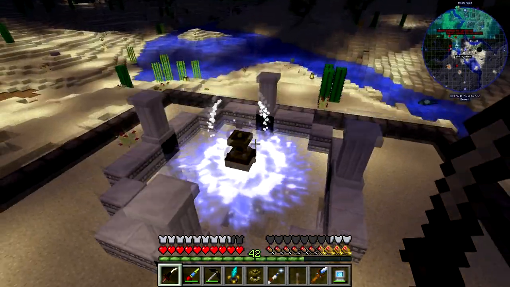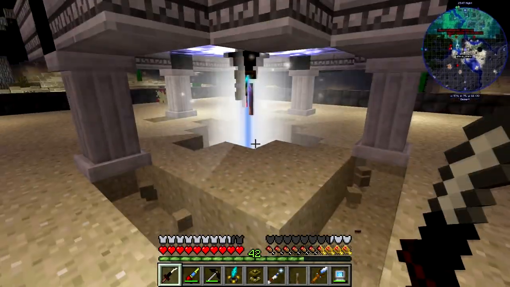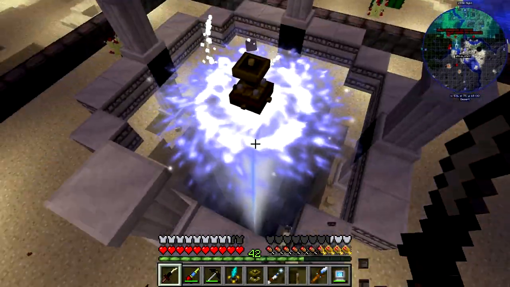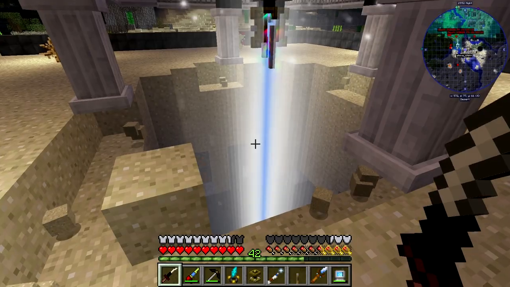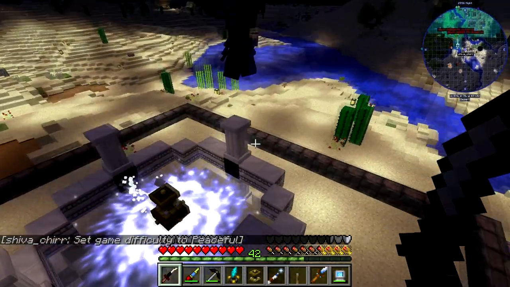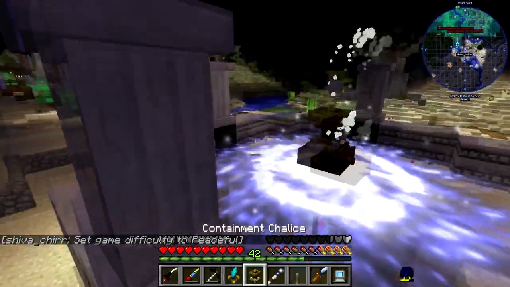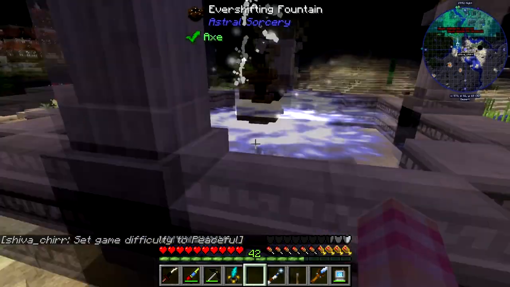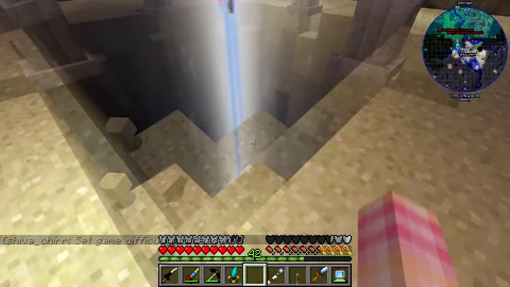My boots place down light blocks as I walk. There it goes. It's firing, Shiva. Unfortunately, there's no sound effect. Ow. Now I need a chalice. I got some. We need empty chalices so that this thing can deliver its payload.